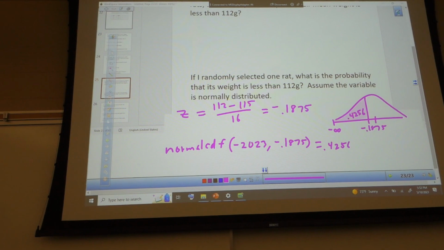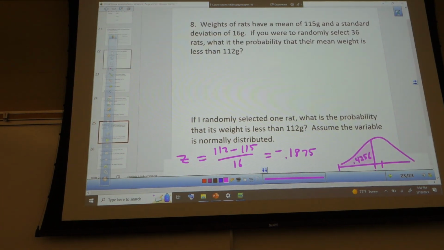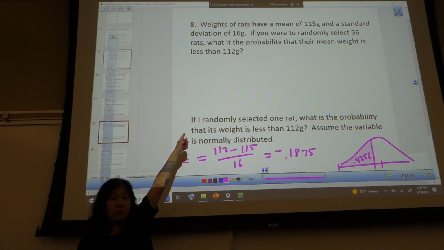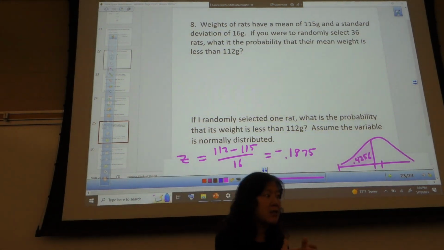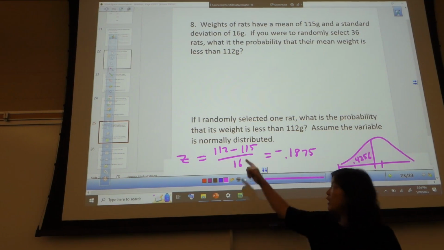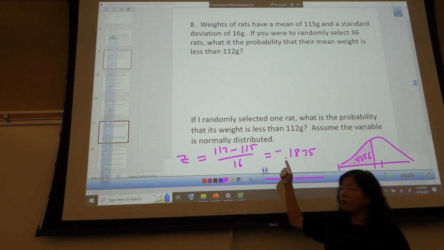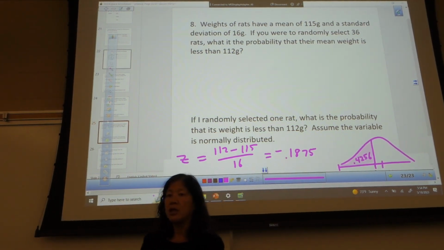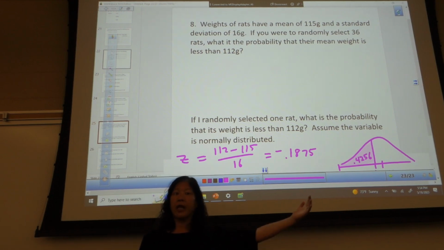Okay. So now, the question I'm asking you next is, what is the difference between the top question and the bottom question? They are different. How are they different? There's more than one rat. Yeah, the first one is more than one rat. It's a sample of 36 rats, and their average. This one here is just one rat. So that's like the Steph Curry games. Can Steph Curry have a 50-point game? Yes. He had one just a few weeks ago.